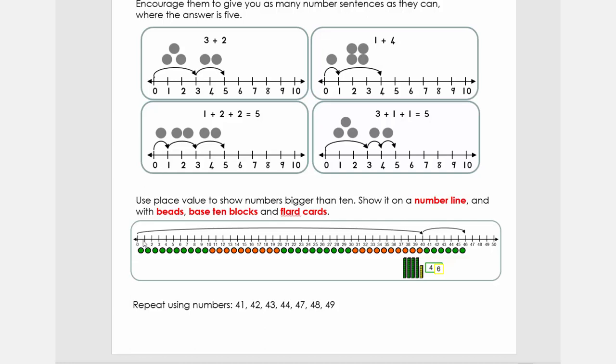If you don't have these resources, try to keep it then on the number line and demonstrate it with beads. Make sure that that bead is between the zero and one. That is one bead. Don't put the bead on the zero because we want to demonstrate this is one. From the zero to one, it's one bead. Then you're going to repeat the same activity using 41 up to 49. You can pause it and do the activity.